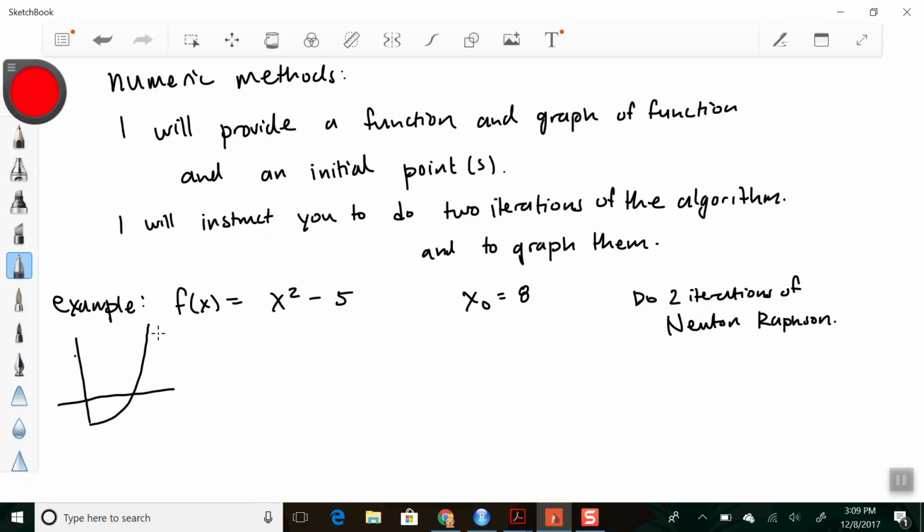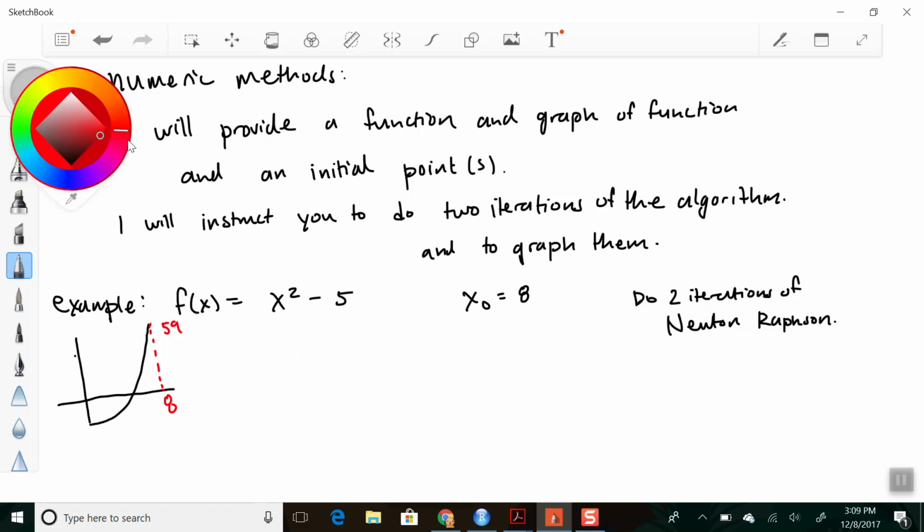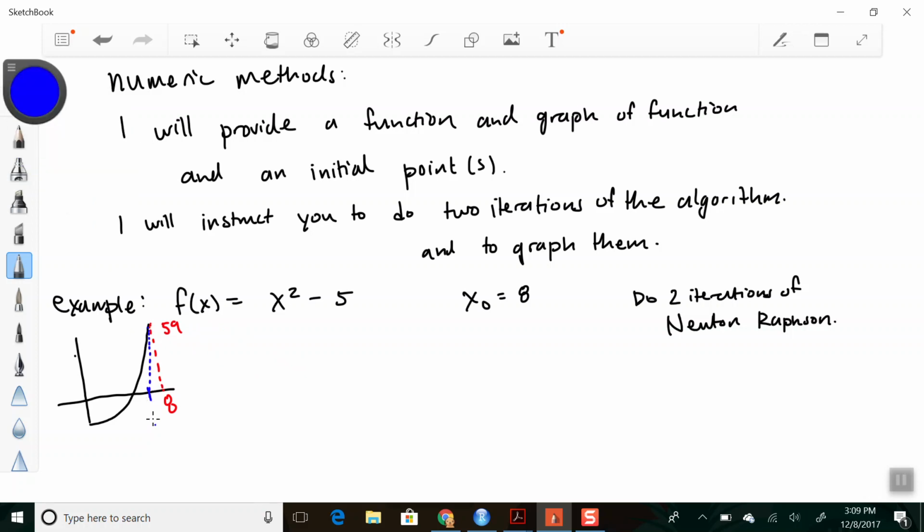Well, we're going to start, let's say, at 8. And f of 8 is 59. Newton-Raphson works by drawing a tangent line to the function, and this will be our next iteration.